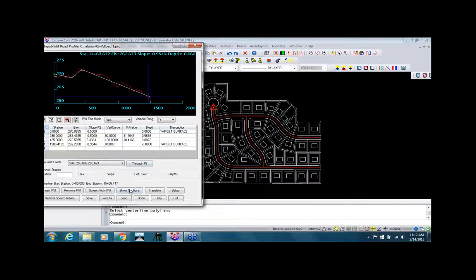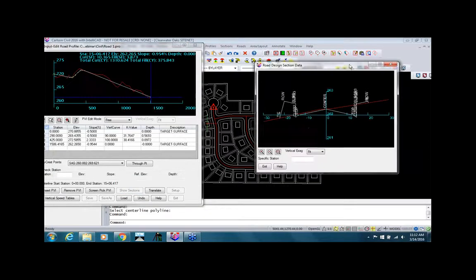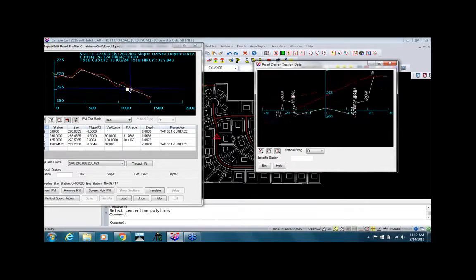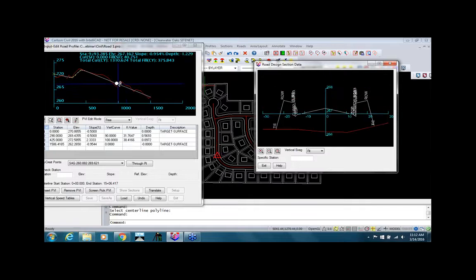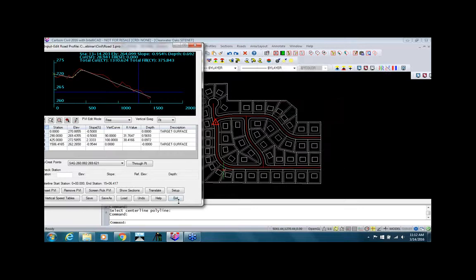And now that I've got a template associated with this, I can look at my roadway cross sections as I'm moving through my design. So there I'm in a cut area next to a fill area. I get real-time feedback too on my design. It's comparing the bottom subgrade with that existing ground. So that's a nice feature inside of RoadNet.